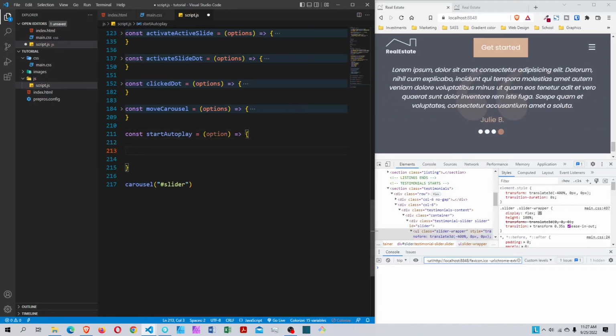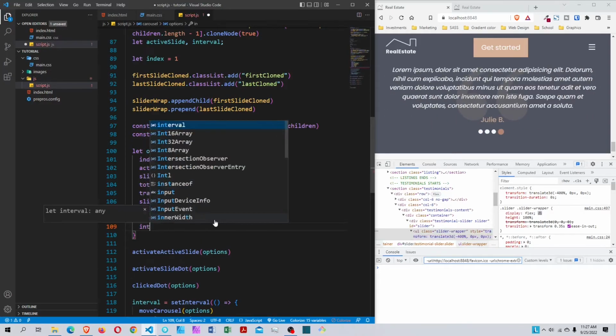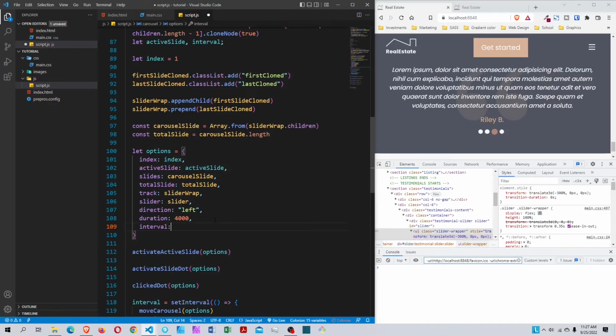And now we're going to grab our interval right here. This interval that we create right here, so we can clear. So I'm going to add that right here: interval equals interval.